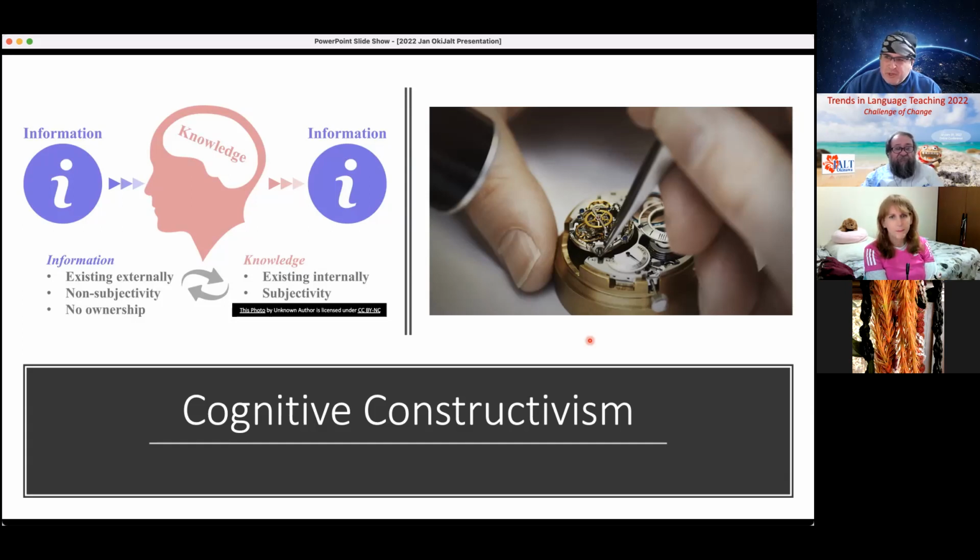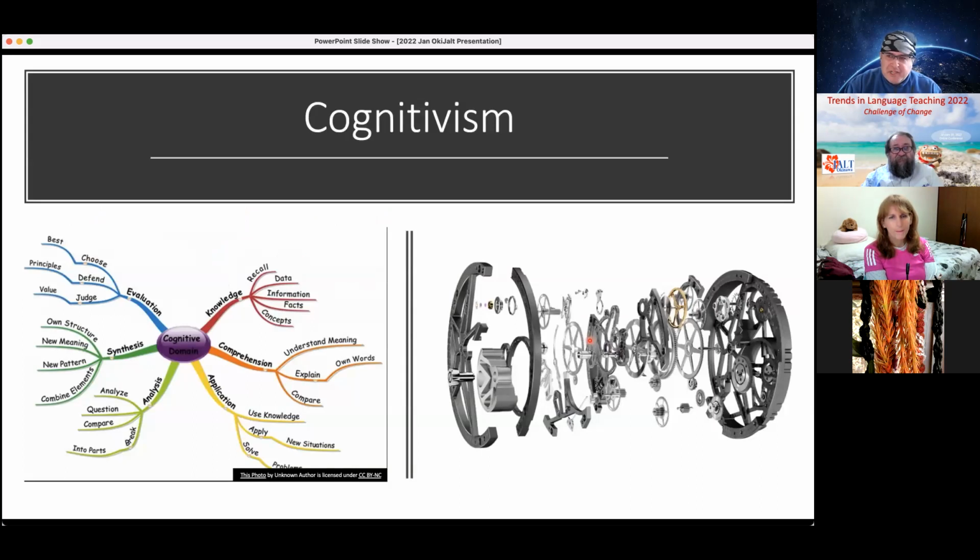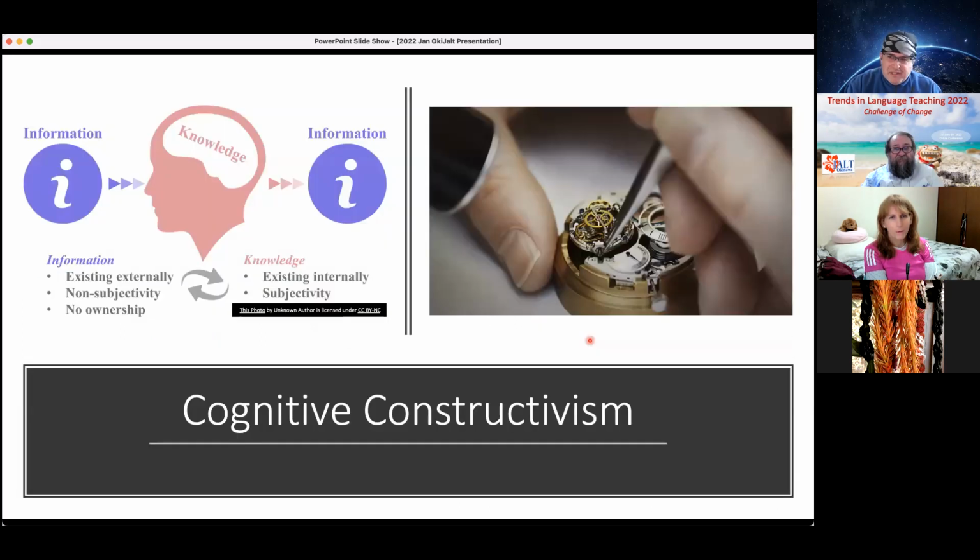How does it work? Let me take it apart and figure out how it works. I'm not looking at a manual to see how it works. So again, with this one, maybe as the teacher, you're telling them how. And with this one, the student is told, here's a watch, take it apart, put it back together, and tell me how it works. That would be constructivism.